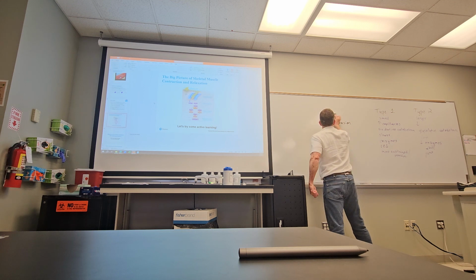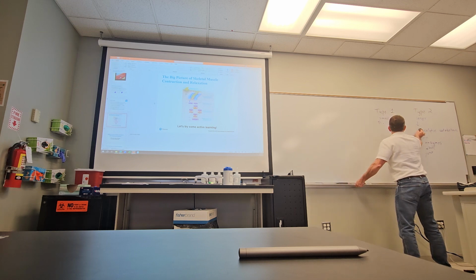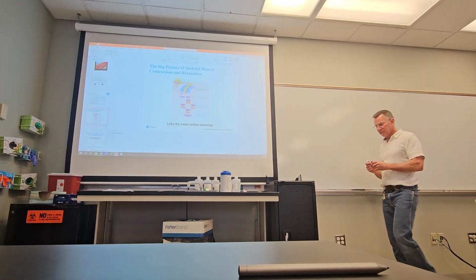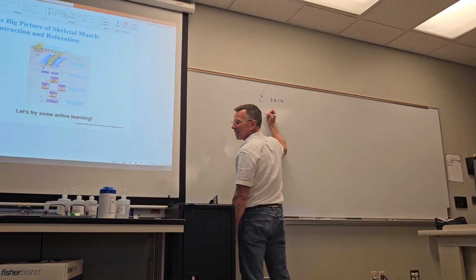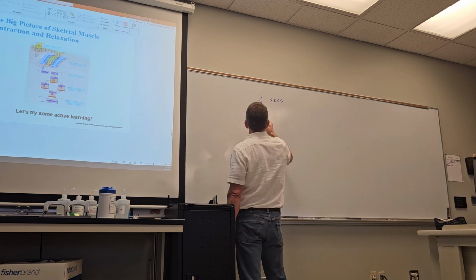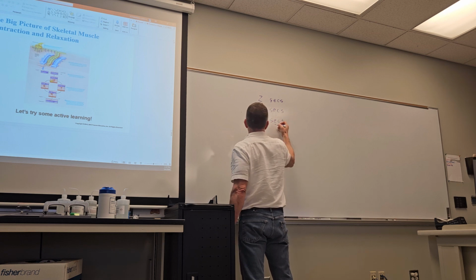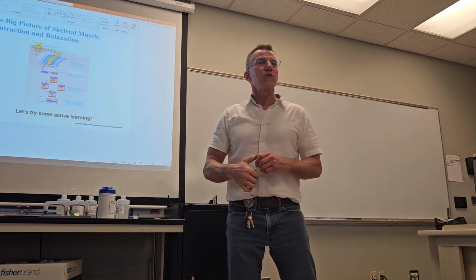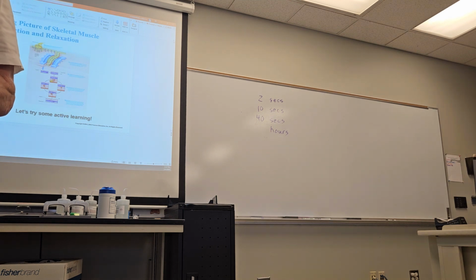Okay, another thing that we talked about, we actually talked about it before this. How many seconds? 2 seconds, 10 seconds, 40 seconds, and then hours. Okay, so what did this represent? Stored ATP, but we can't store very much ATP because we use it quickly. It's a very unstable molecule and it will fall apart.